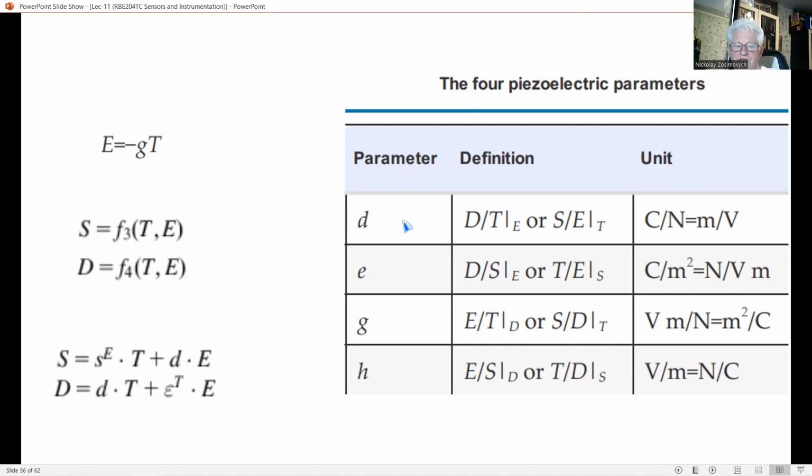Other possible combinations of the electrical and mechanical quantities result in other material parameters, for instance, epsilon^S, the permittivity at constant strain. Further, in literature, the parameters e and h can be found. This table shows an overview of all these piezoelectric parameters. The definitions are given here, with A as a quantity affected by B at a constant C. We will use only d and g in the remainder of this lecture.